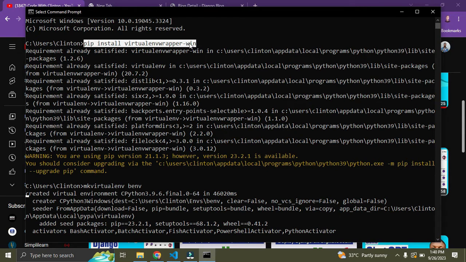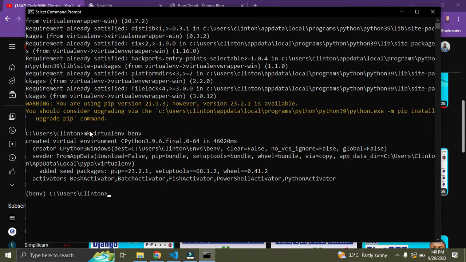Once you are done installing the wrapper, you then come down here and say mkvirtualenv, and then you can call your virtual environment whatever name you like. This command called mkvirtualenv is going to help you create and activate your virtual environment in one go, understand? Once you've done this, now I think we are making some progress. So now let's proceed. Right now I'm going to go down to my desktop directory. Okay, before I go there, I need to install Django into this virtual environment.